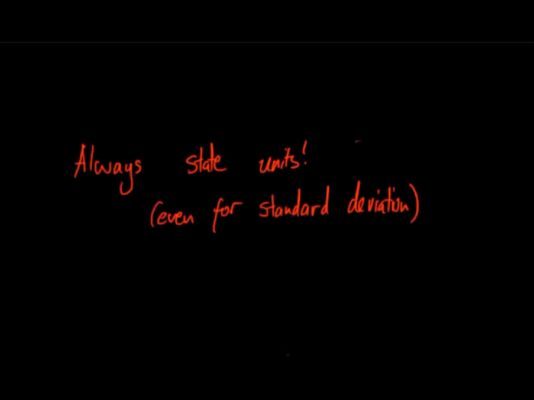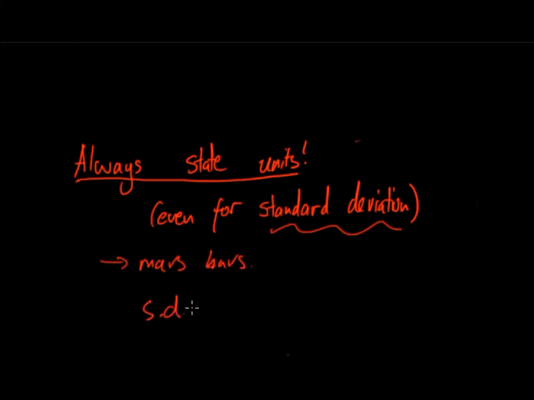So always state units. This is a really important one, an easy one to forget. No matter if it's a worded question, you always have to state the units at the end of your answer, and even for the standard deviation. So if the units we're talking about are, let's say, Mars bars for some reason, at a milk bar, then the standard deviation of Mars bars sold may be 3, but then you also have to say the standard deviation is equal to 3 Mars bars. So even for spread, you must put units.